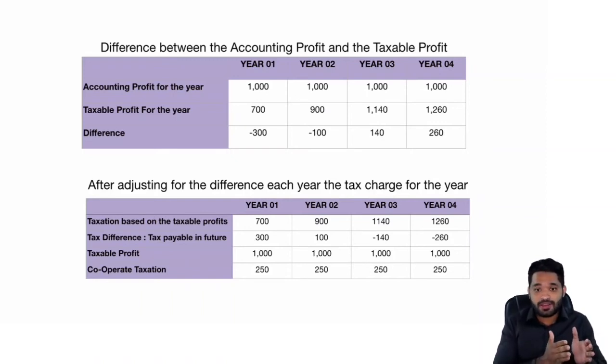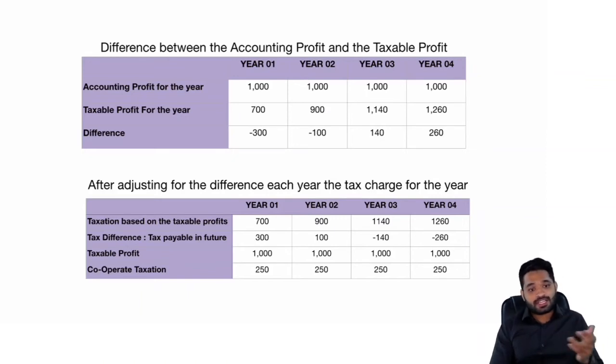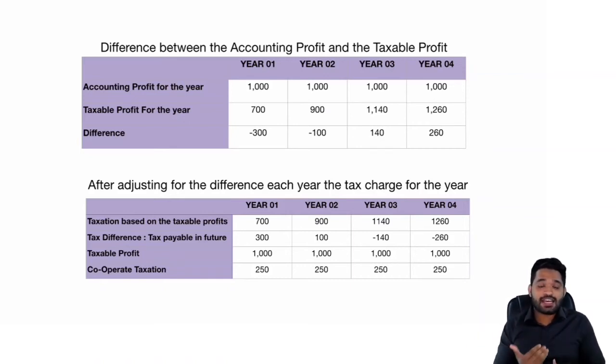Then when you look at it, my taxable profit and the accounting profit are the same. I made an assumption where our accounting profit was 1000, and we have arrived at that 1000 itself. Then I'll be charging 25% as my income tax, which is 250 throughout the years, so there is no difference. I have taken the entire tax expense related to my asset according to the accruals concept. So deferred taxation is about looking at the difference and then adjusting for those differences.